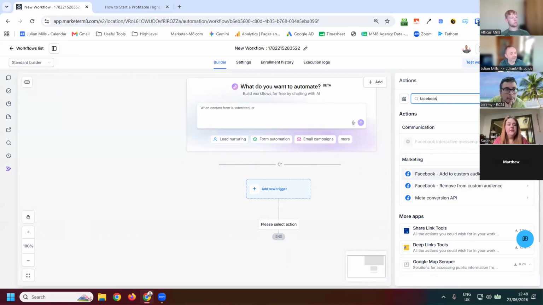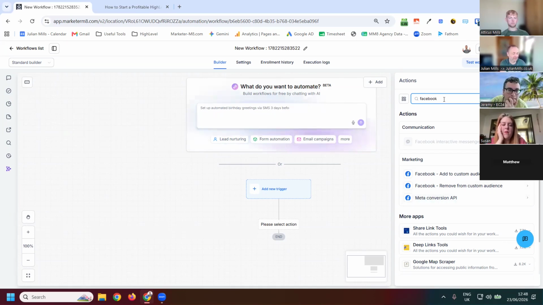So that'd be great, because you'd want that as a custom audience and create a lookalike off the back of that. I've got Meta Conversion API as well. Yeah, I've never got on well with that from my experience. But I would try it again. So that's how you use the workflows to do that as well.